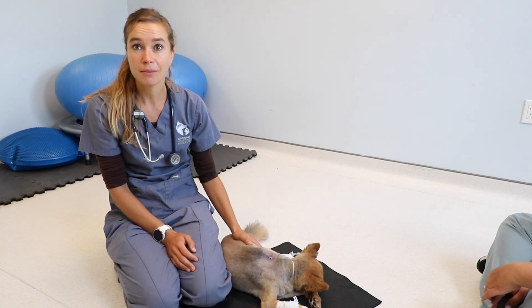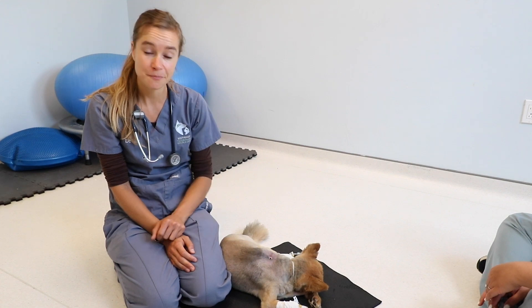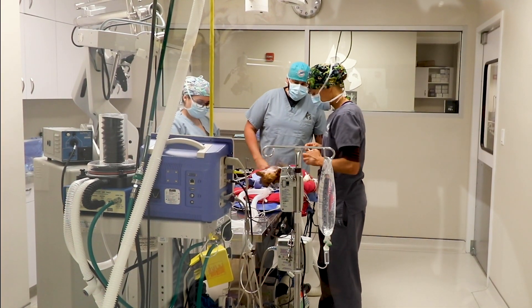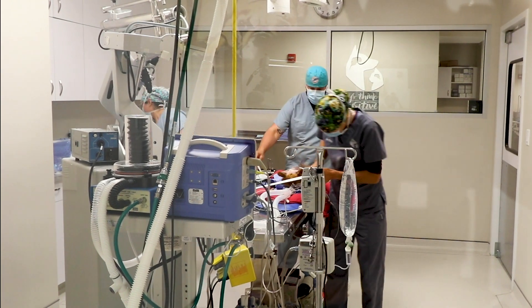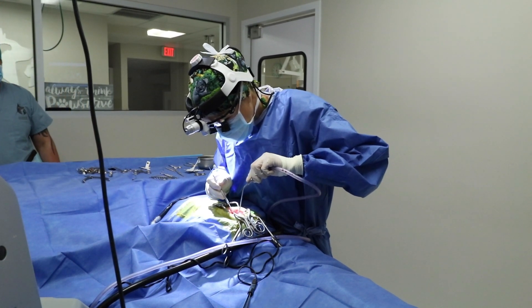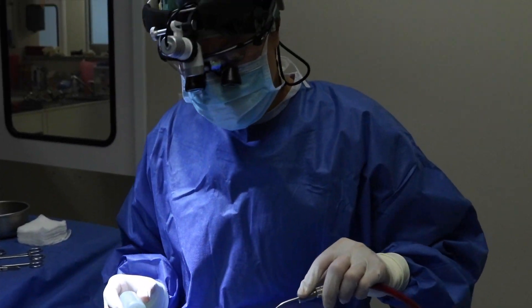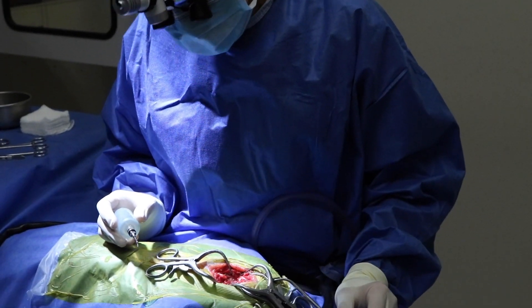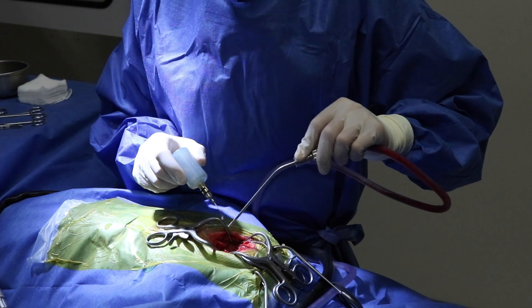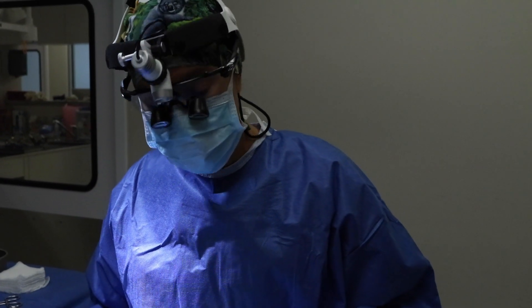Then we close everything nicely back up, and on our post-op MRI we'll hopefully see that we got most of the tumor out. Intraoperatively, the tumor is basically still enclosed — this is the covering of the brain and spinal cord — and I'm just removing a little bit of the bony edges so the window is perfect before I incise the dura and start to peel out the tumor.